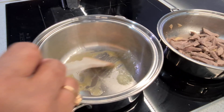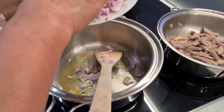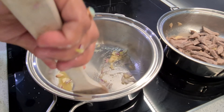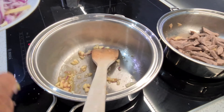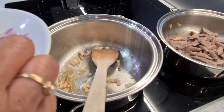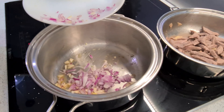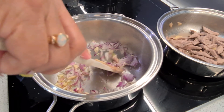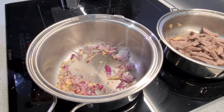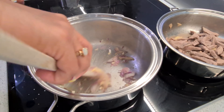I put the butter — Australian style they put the onion before the garlic, but I'm going to do it Filipino style. You have to let the onion release and make sure it's caramelized to get that aroma. Adding butter — I like butter because it smells like olive oil.